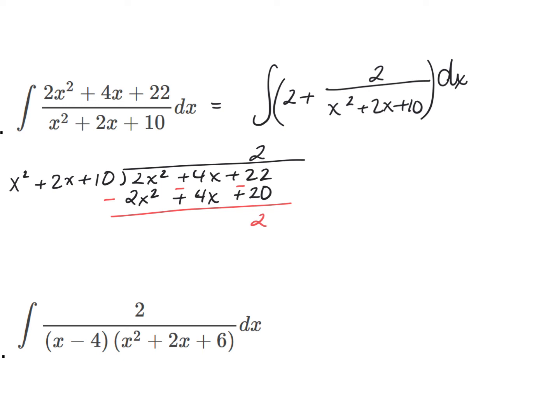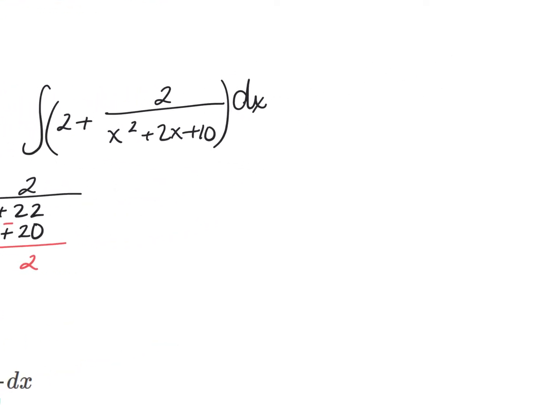Now, the second term in this integration is where I'm going to have to use partial fractions, so I'm going to focus in on that. The x squared plus 2x plus 10 is not factorable over the reals. So for x squared plus 2x plus 10, I'm just going to have ax plus b over x squared plus 2x plus 10. And what you see is this really didn't help me. The partial fraction didn't help me.